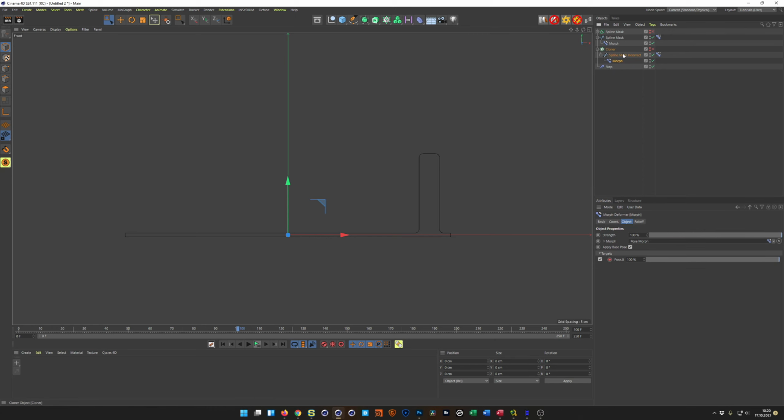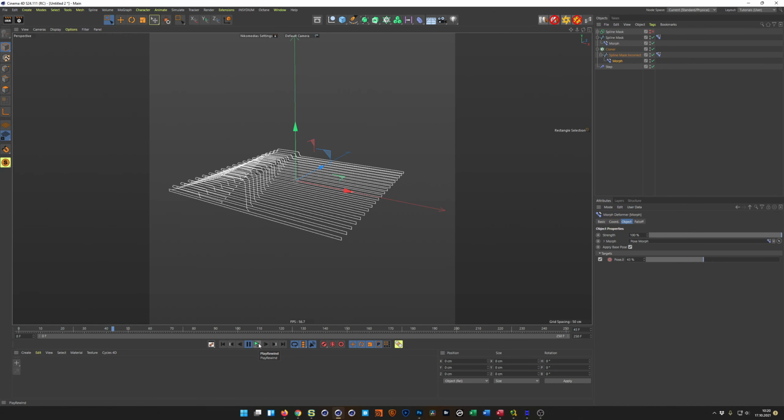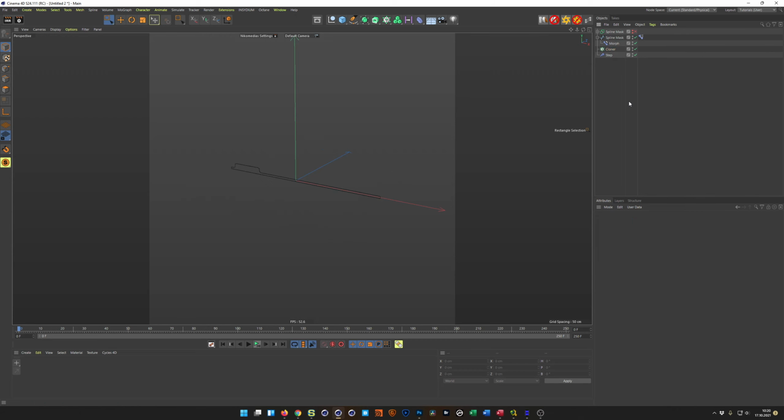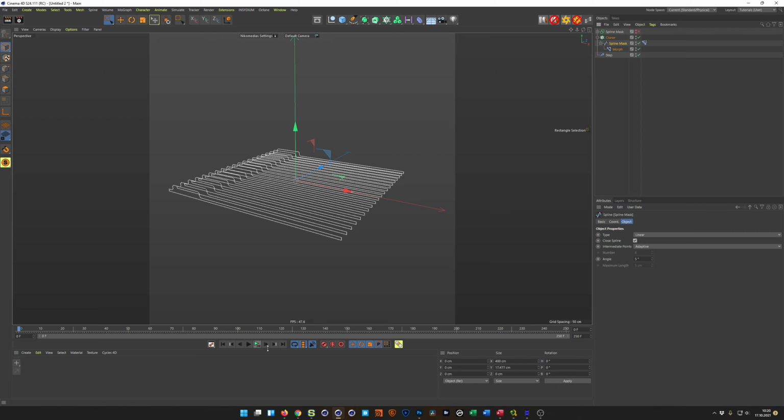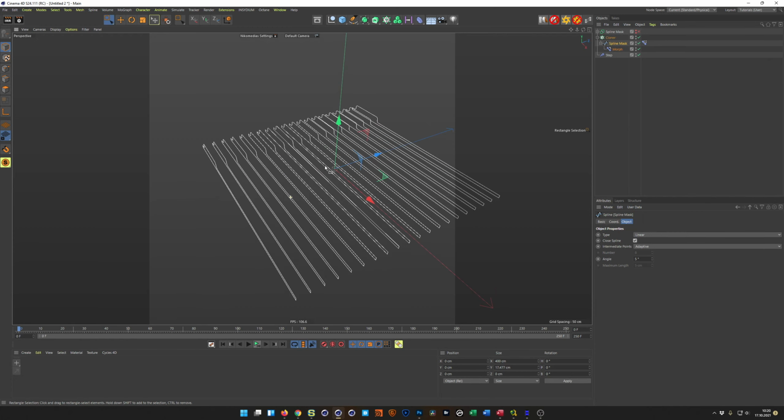So, and bring, and you see the problem already. With this spline, we have this problem. So this wouldn't work. That was the reason that I made this in linear and not in Bezier. So I can delete this again, bring this inside here. This should be our correct animation. Yep, that's the correct one. Good, so this was the most complicated thing here. The other things are quite easy.